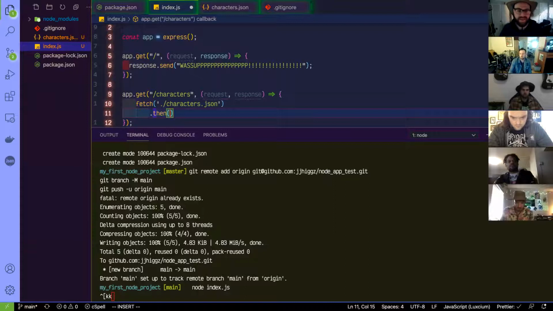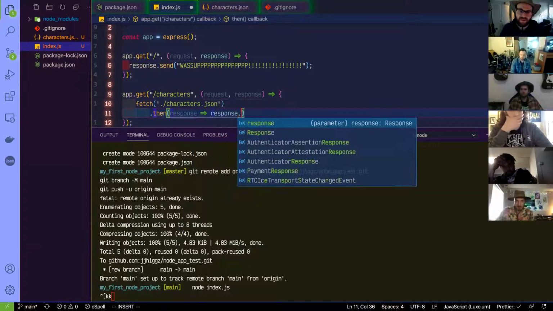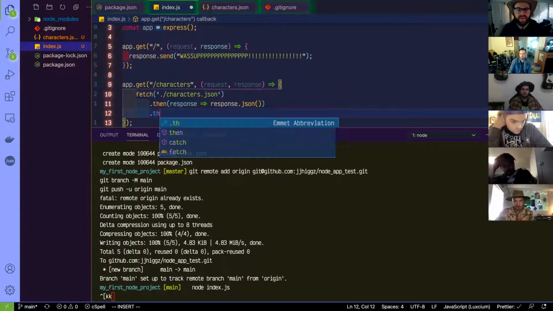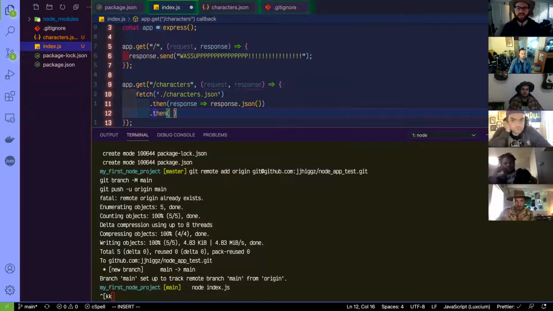And then just like always, we're going to take that response. Oh, I don't want to use the word response. Yeah, I'll use the word response. I think it's fine because if you're inside of a function and you call an argument that thing, JavaScript will default to this taking priority over the other thing. And then what do we want to do?